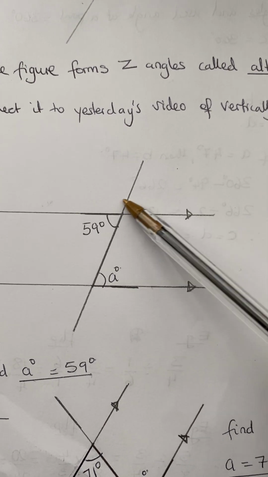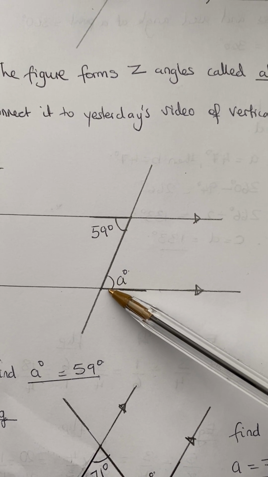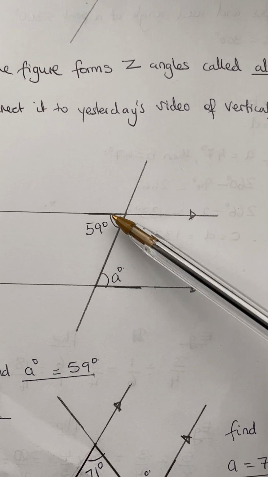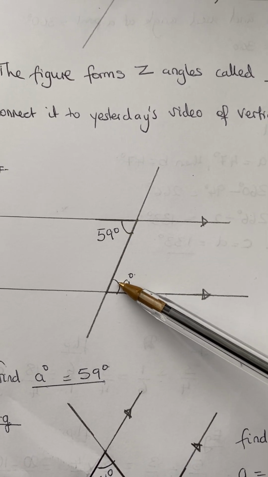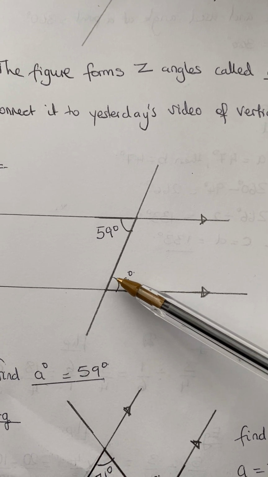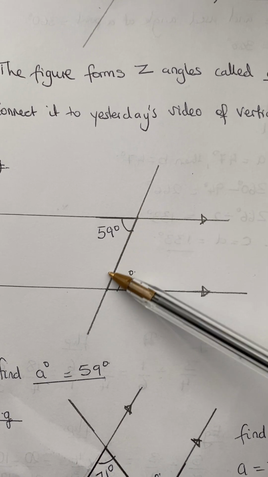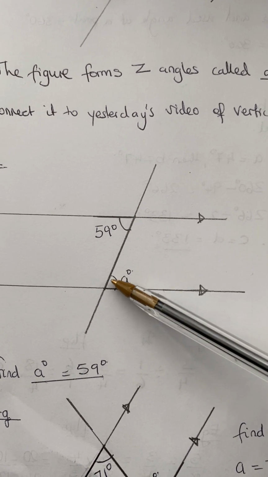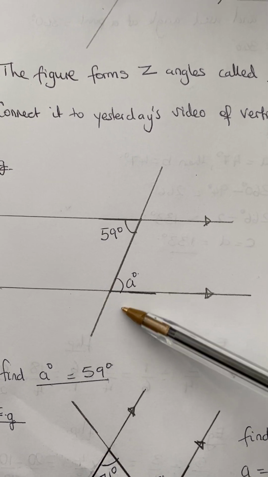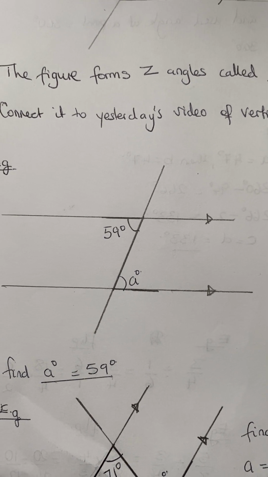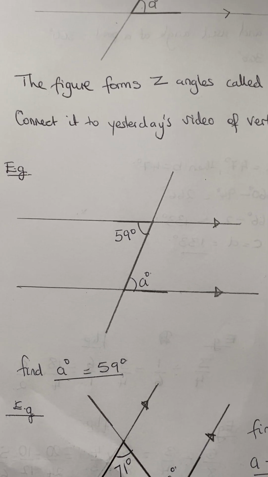Okay, the alternate angles. So this angle here will be equal to this angle. So if I know this angle, I can say this angle is equal to this angle. And assuming I'm supposed to use this angle to find this angle, I can use the angle on a straight line, or I can use what we learned yesterday, vertically opposite angles, to find that. Okay, so I just wanted to introduce you to this and look at some examples.